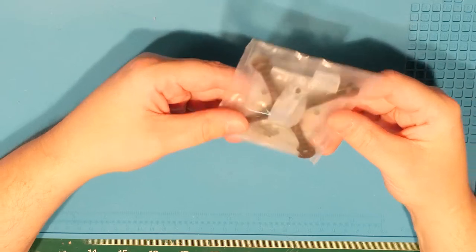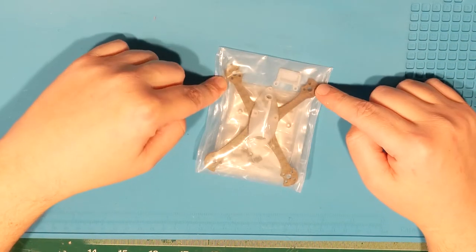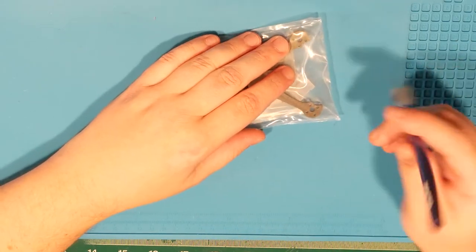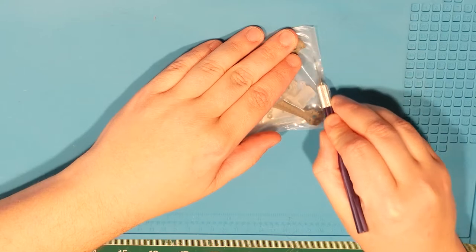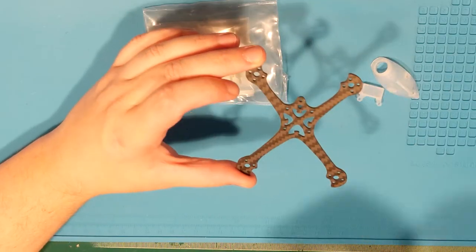So it's a little 95 millimeter frame. It's 95 by, I want to say it's something like 80 this way. I could actually check that. This is meant for a 16 by 16 stack, and I am going to be running some 11,000 KV on it. I'm hoping to do this up as a 2S. It might be a little bit too small for a 2S, but I'm hoping it's going to work.